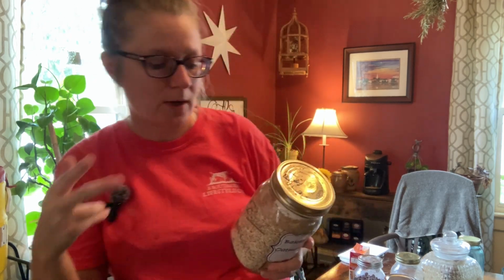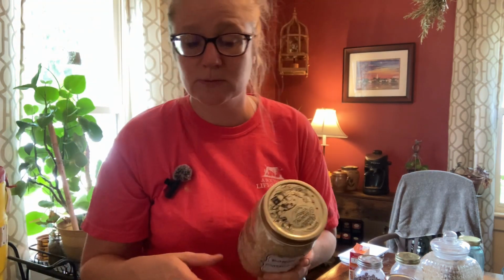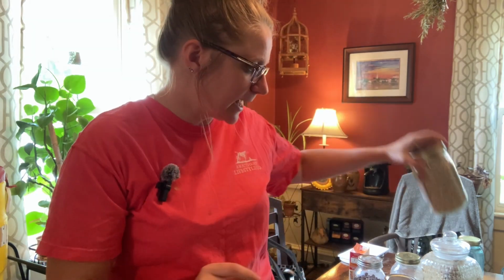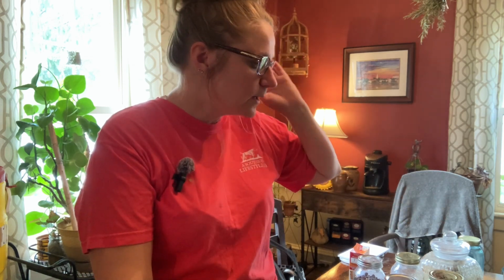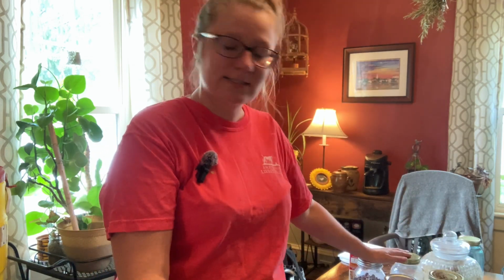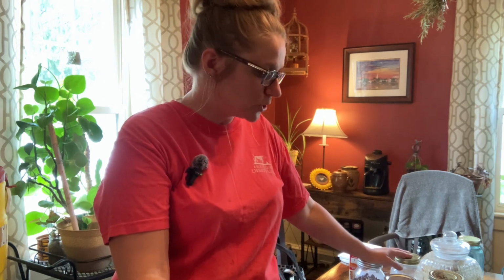Whip this up the night before, or whip this up in the morning. I just dump this into my pan, add the wet ingredients of 2 eggs, 1 cup milk, 1/2 cup melted butter, and 2 teaspoons of vanilla. I stir all that in the vessel that I'm going to bake the dish in, and then I add fruit or granola or whatever else you want to add to make this baked oatmeal just delicious. So that's 2, 4, 6, 8 baked goods that we're going to put in the pantry for future use.